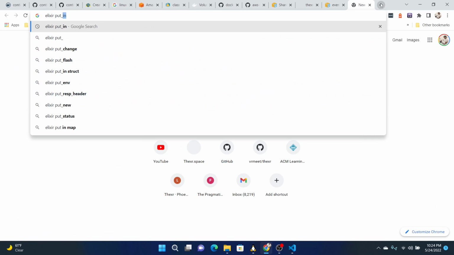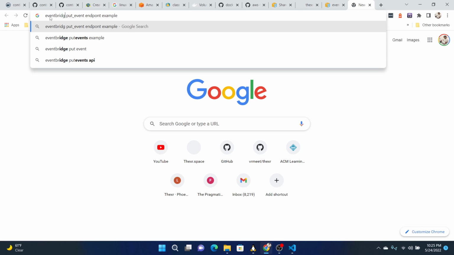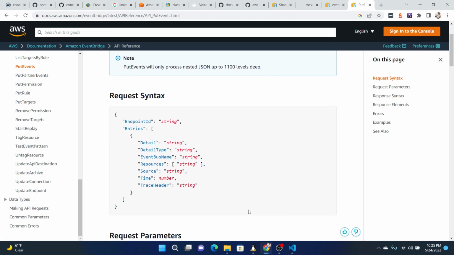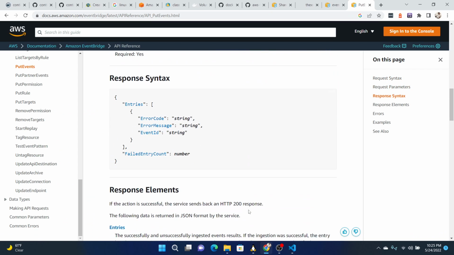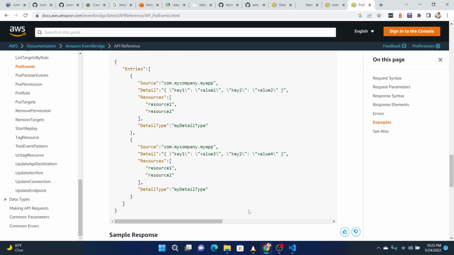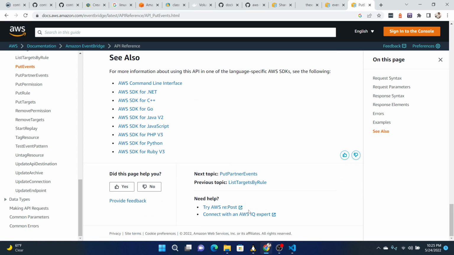The Elixir put event endpoint in the example, not Elixir, but EventBridge. Show me an example.